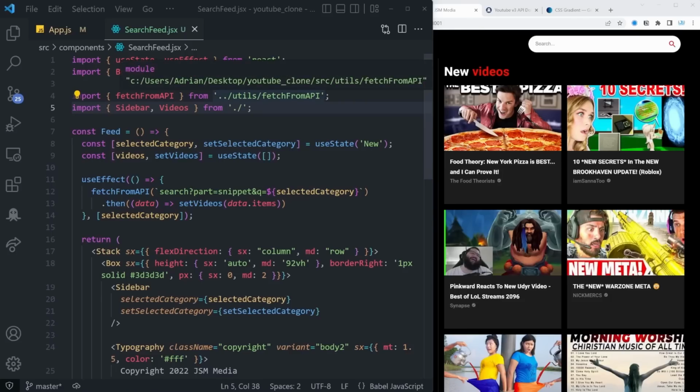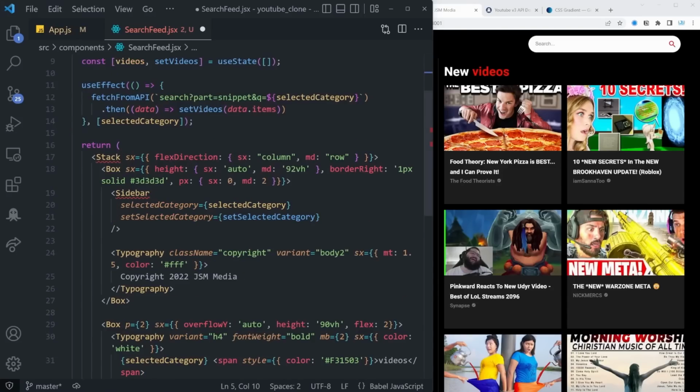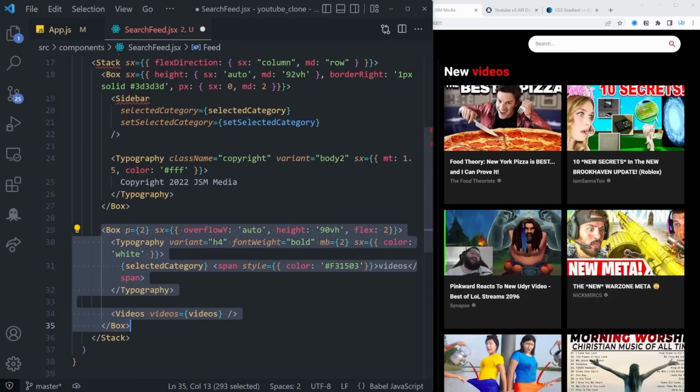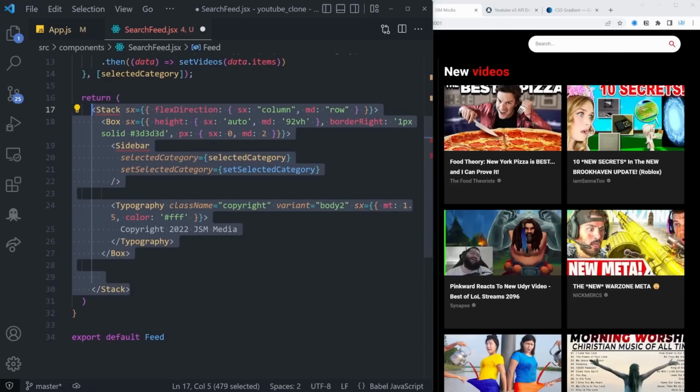So let's first check out if we have all the imports that we need. We're going to use useState and useEffect, and then we're going to use the Box and also the Typography. In this case, we won't be needing a Stack. We need to fetch the data from the API. And in this case, we won't be needing the sidebar. The only thing we need are going to be the videos. So this entire thing regarding the sidebar, we can entirely delete. The only thing we need is this box right there. So let's copy this box with padding 2 containing the videos. And then let's remove this entire stack right there.